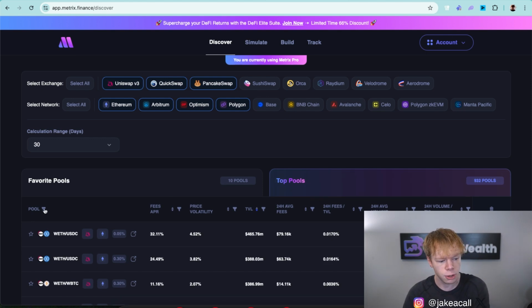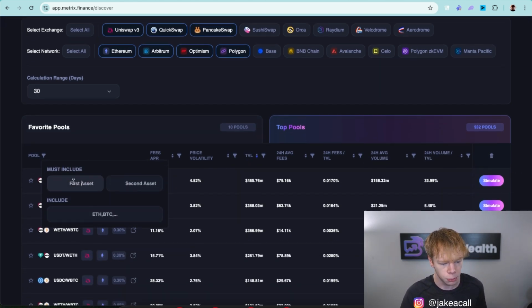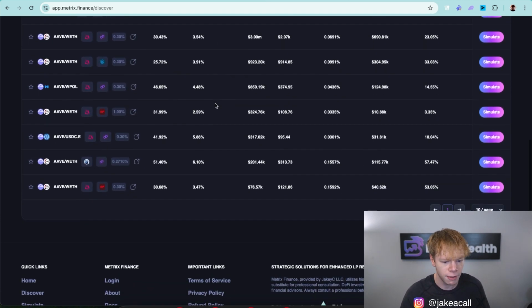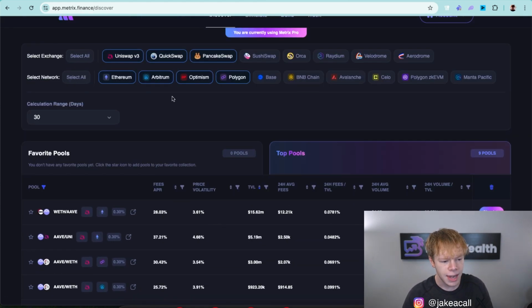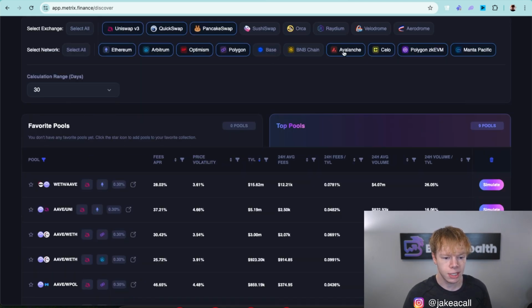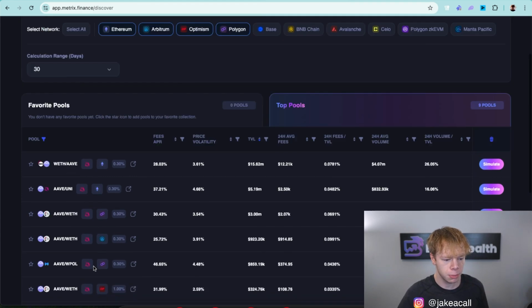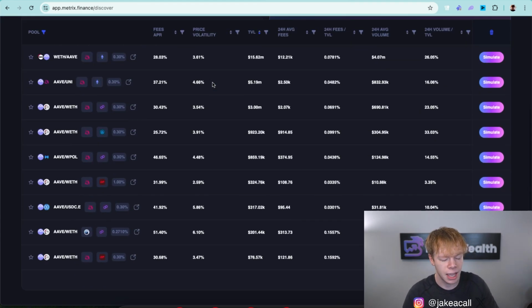But we are going to start to identify different AAVE liquidity pools simply by going down to the pool section on this little filter icon and just typing in AAVE. And that is literally going to list out all the different AAVE liquidity pools right here. There's currently 9 different liquidity pools. If I select all these networks and exchanges, you can see there's still only 9 liquidity pools, which means that the ones that we selected are fine. So I'm just going to leave these ones selected for simplicity purposes. I also don't see any PancakeSwap liquidity pools on here, so I'm just going to uncheck that. And just like that, here's our list of opportunities.